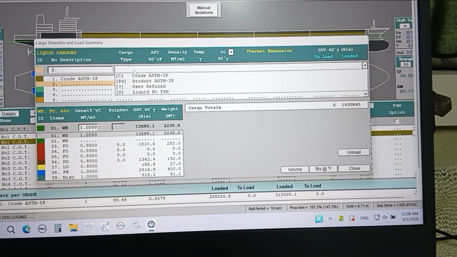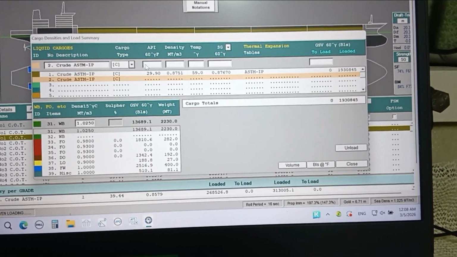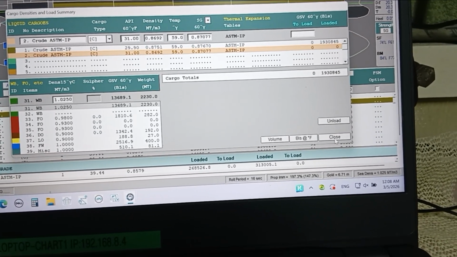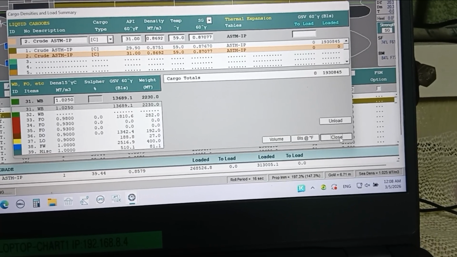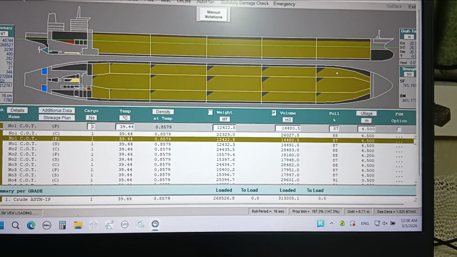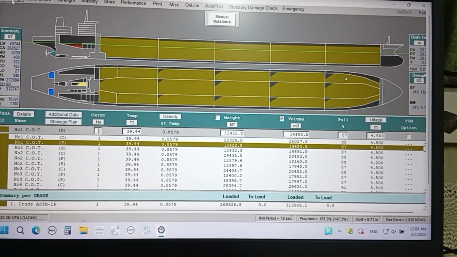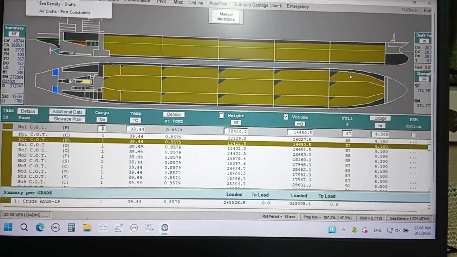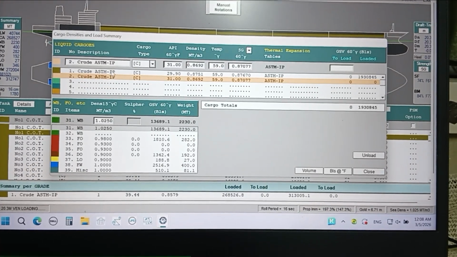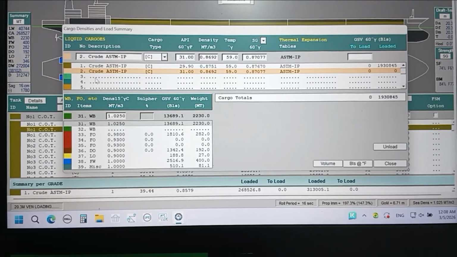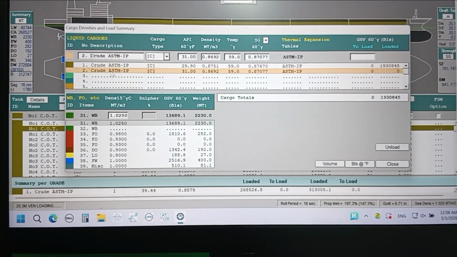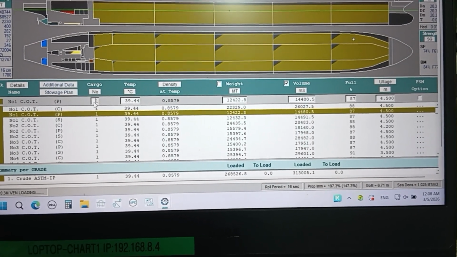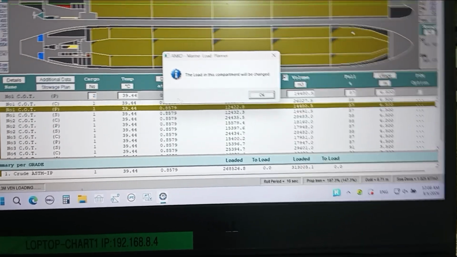So number 2, 31. Cargo number 2, enter. Now it is working.